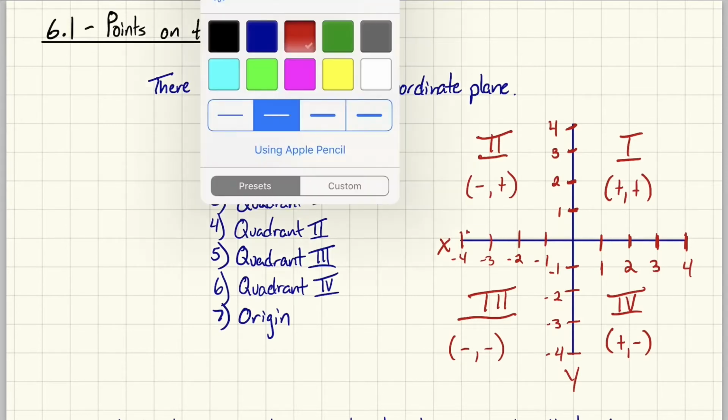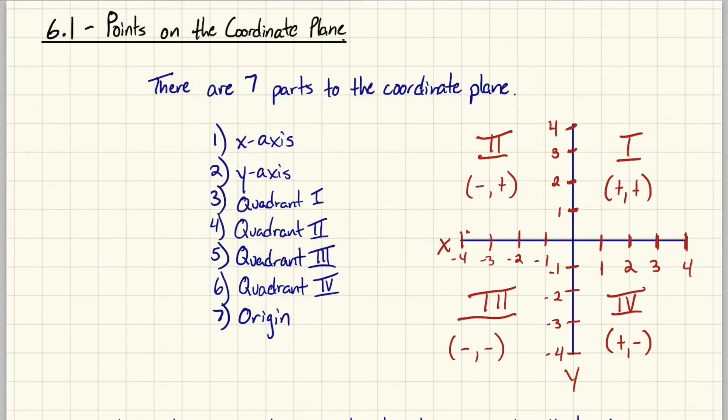The last thing on the coordinate plane that we do need to talk about is this very centerpiece. We've talked about the axes, we've talked about the 4 quadrants going around and how they're labeled. That point in the center there is the point 0, 0. That point 0, 0 is called the origin, and it's called the origin because that's where we start. When we start trying to find points, we start counting from the origin. When we start trying to graph lines, we will graph lines beginning at the origin.